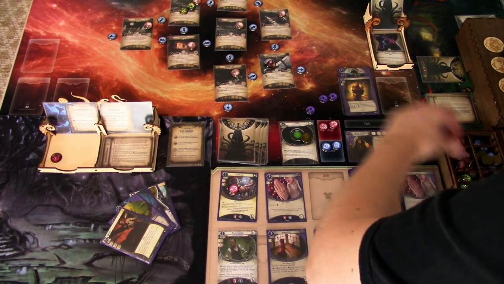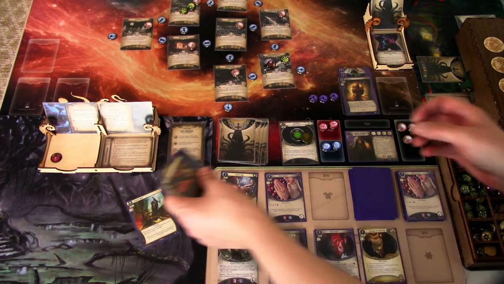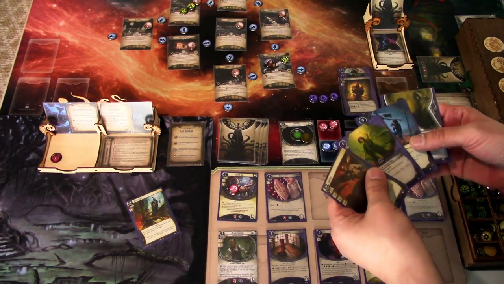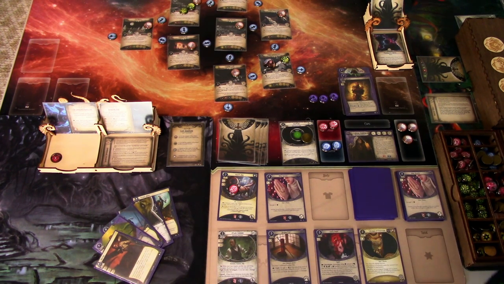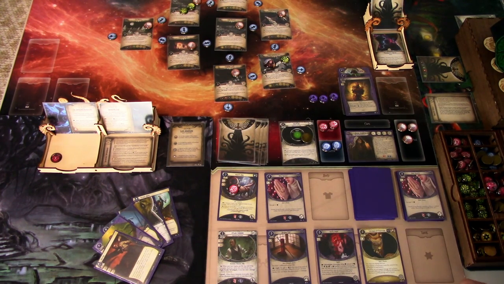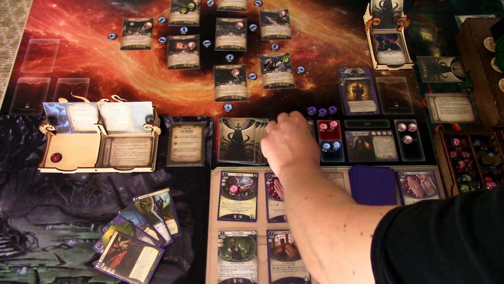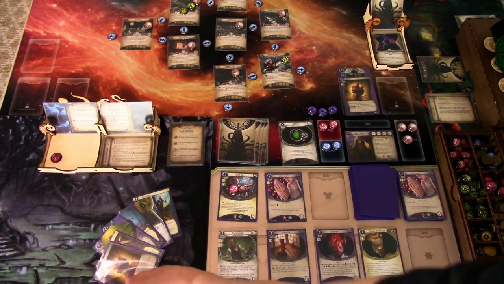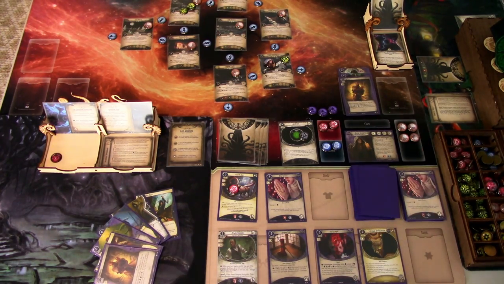And 2 short, 1 clue, last action, we will investigate here, and I'll just investigate 5 versus 2. Minus 4, so we fail, but that's okay. We'll go to upkeep, we draw another defiance and gain a resource. That is that round. Let's go to the next round.